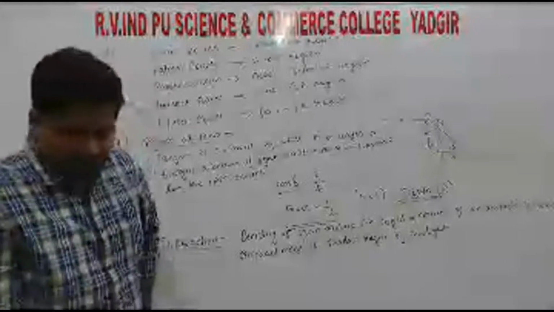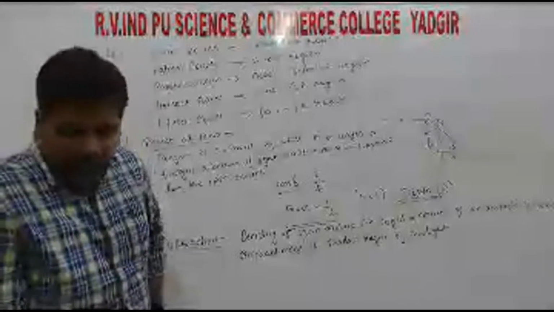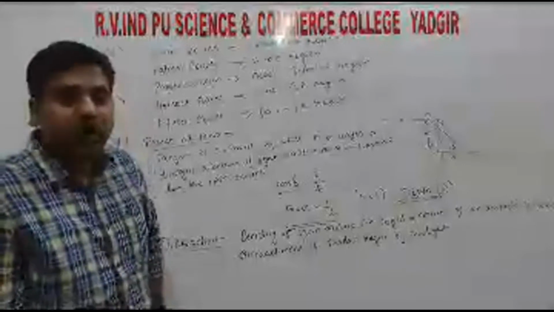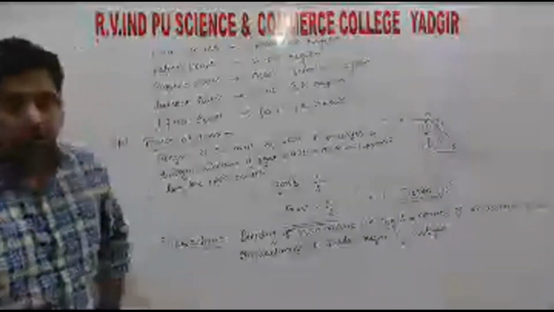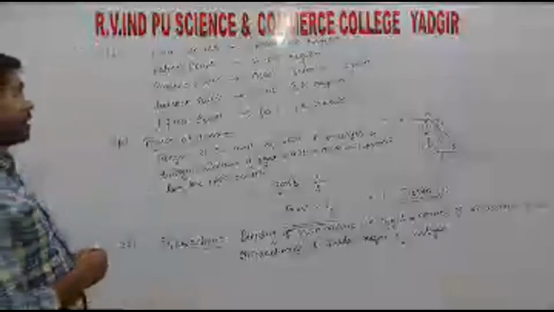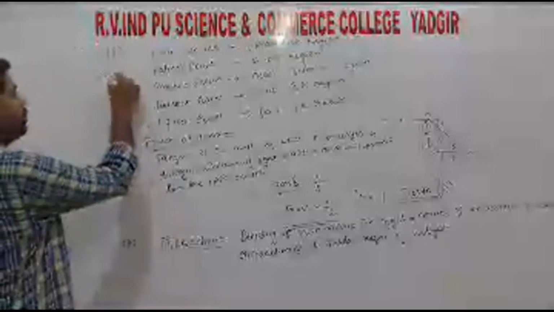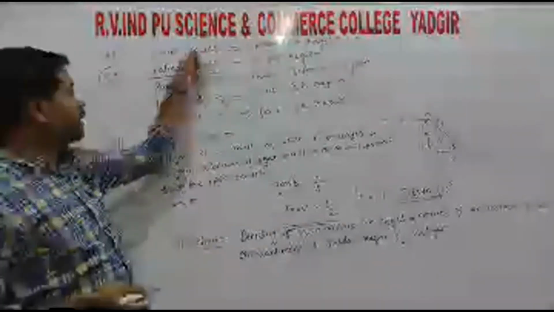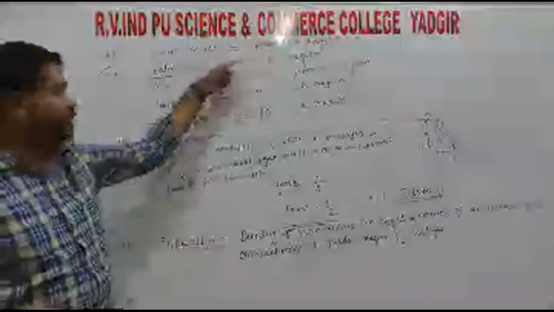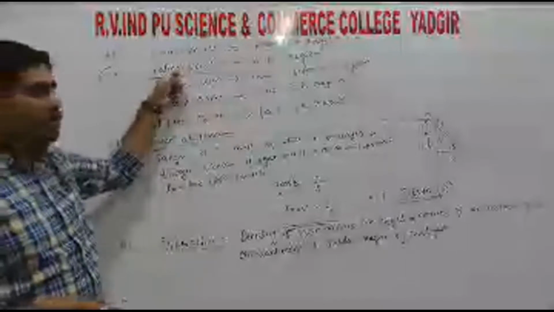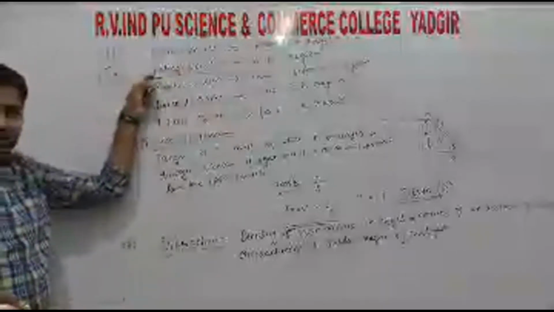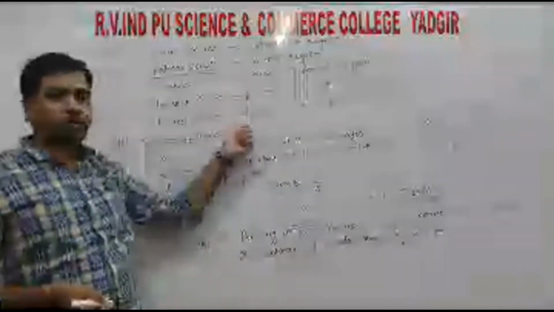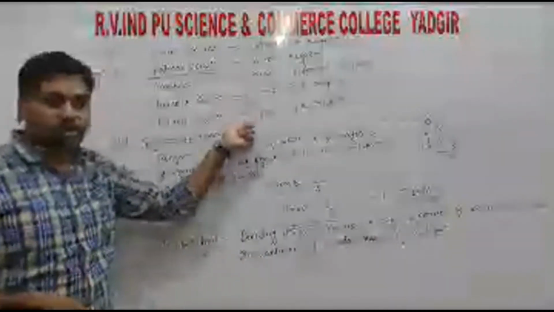So next, 29th question. Name the spectral series of the hydrogen atom in the visible region of the electromagnetic spectrum. Which series do we see in the visible region? That is the Balmer series. So in the ultraviolet region we see the Lyman series, in the visible region we see the Balmer series. So there is maximum chance they ask these two, because if they ask for the infrared region, any of the three would be correct, right?